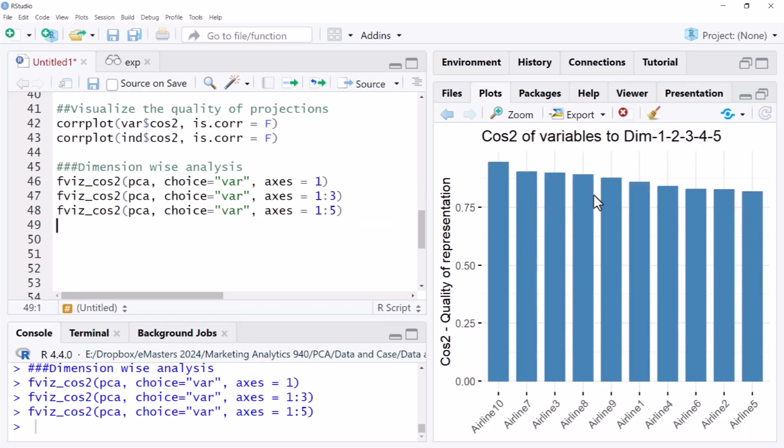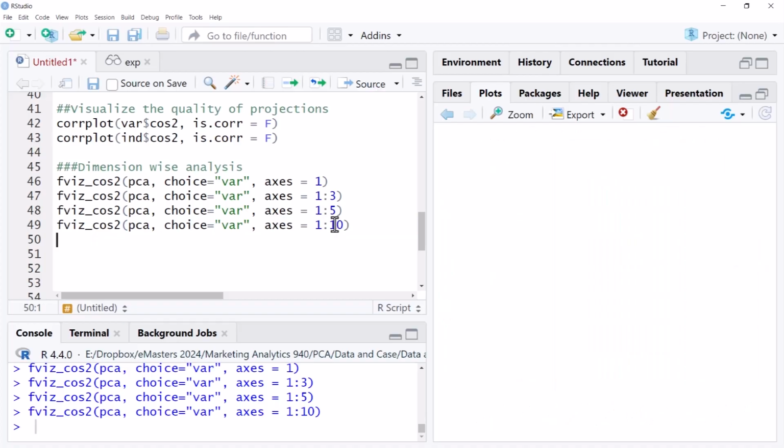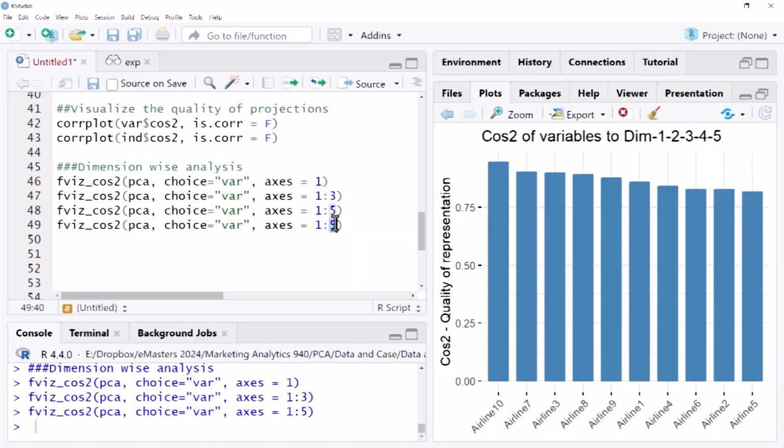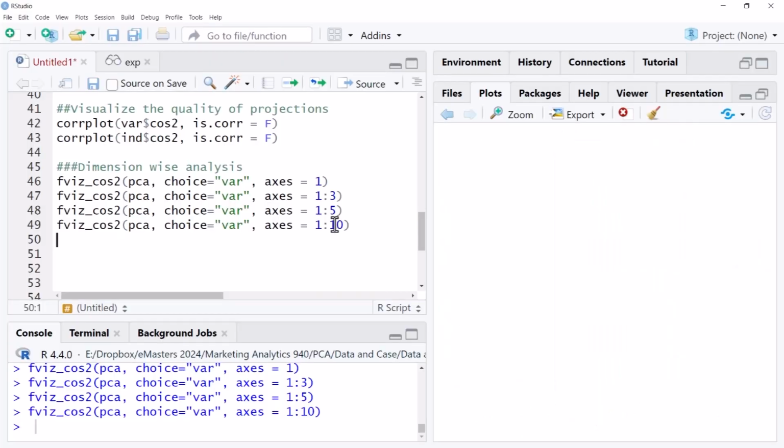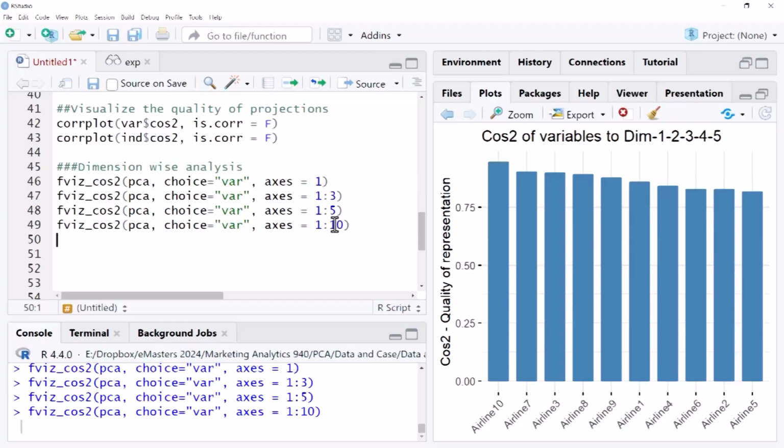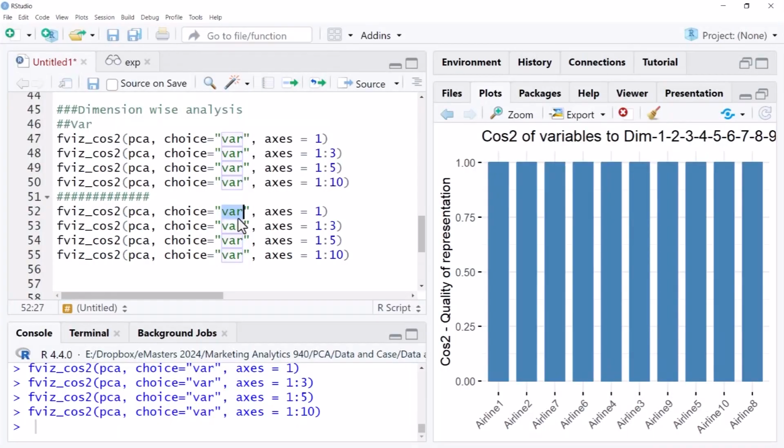And finally with 10, you get full explanation. So with 10 dimensions, you get the full explained variables as well as individuals. We also saw, for each of 1 to 10 PCs, how the quality of explanation of each of these dimensions, particularly the variables, airlines, or individuals, is explained with adding more and more PCAs in the data. So with this, we close this video.